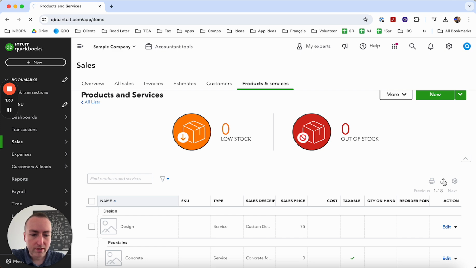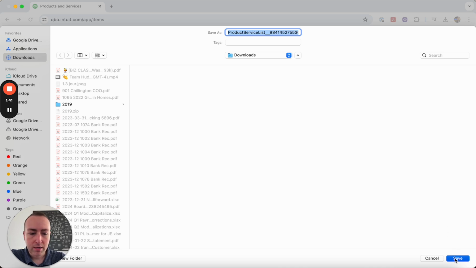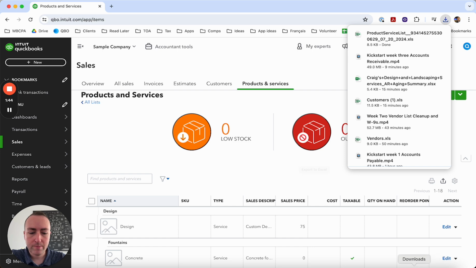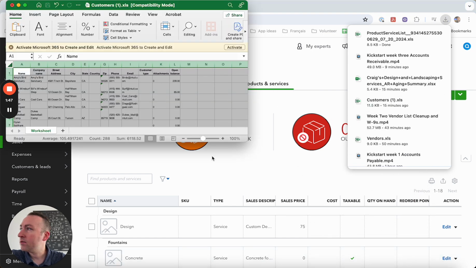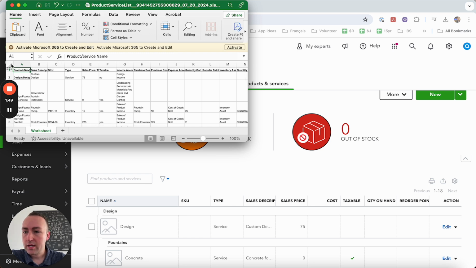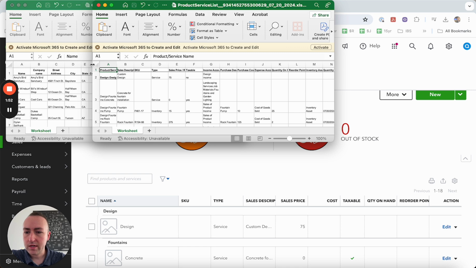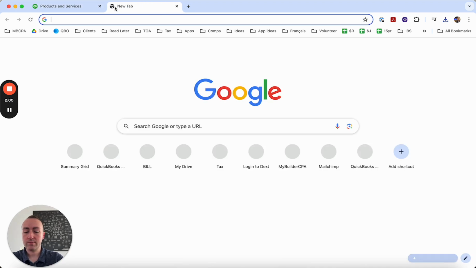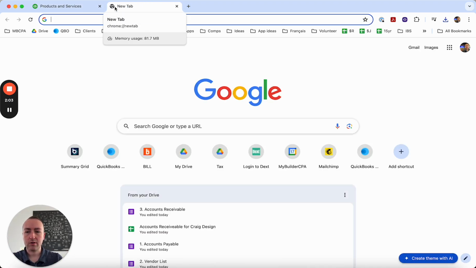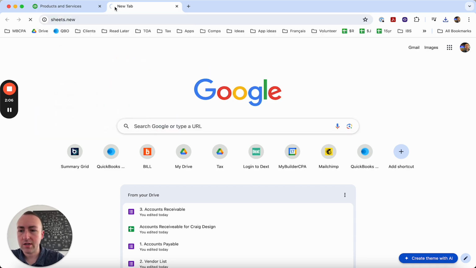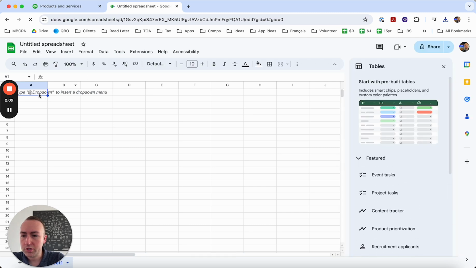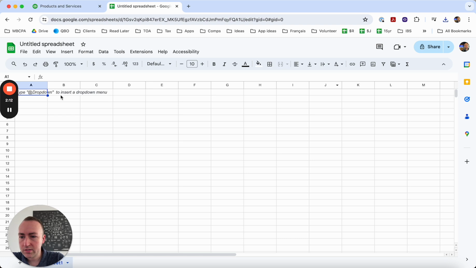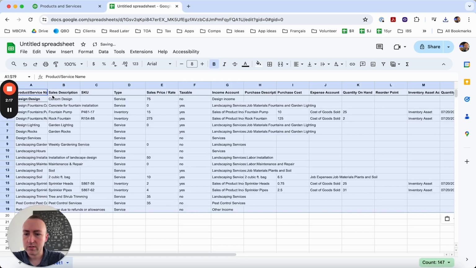You probably already know by now that we're going to click this little export button over here, and it's going to prompt me to download in another window, and the Excel file is already here. I'm going to select all of the data in the Excel file and double click at the top of one of the columns to make sure that it spaces out correctly. I'll show you what I mean. I'm going to sheets.new to create a new Google Sheet. I'll close this and I'm going to paste in all of my products and services.